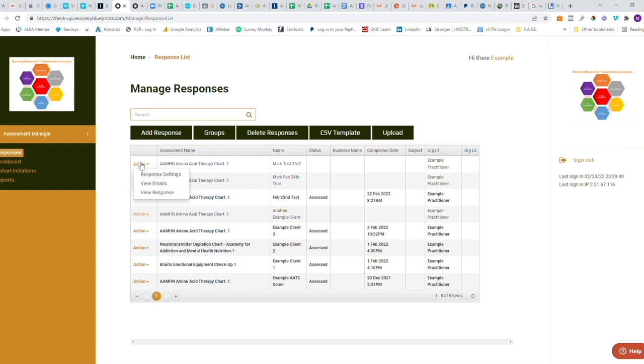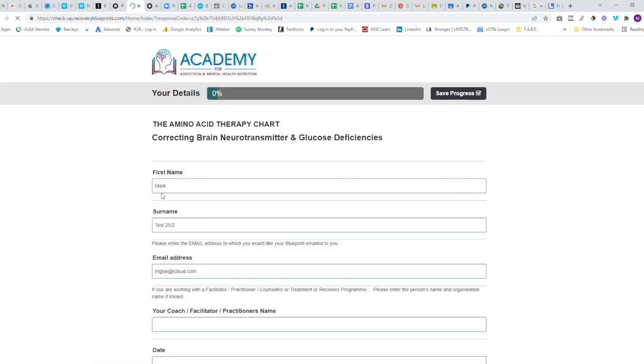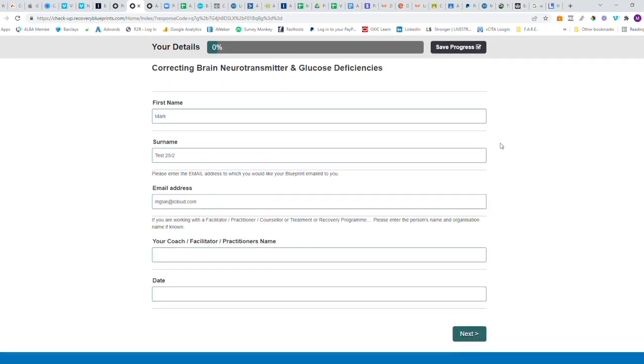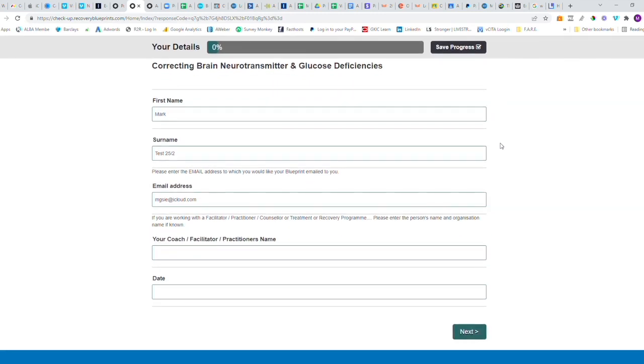If you drop into the little action drop down here and you check into view response, it will actually load the digital online questionnaire. Now this is exactly the same as your client or patient would see it if you'd chosen to send them an email and they'd clicked the link in the email. This way you can now actually carry out the chart with them by telephone or by Zoom.